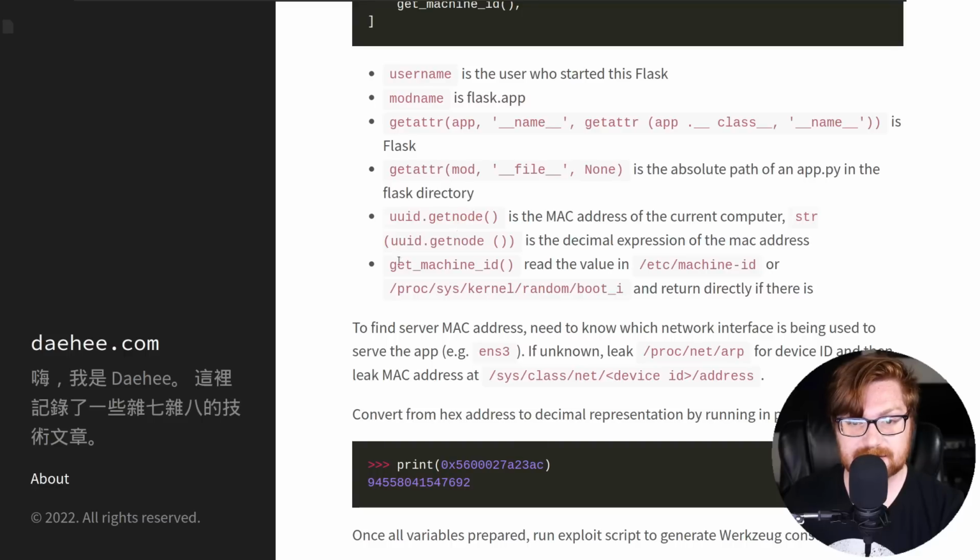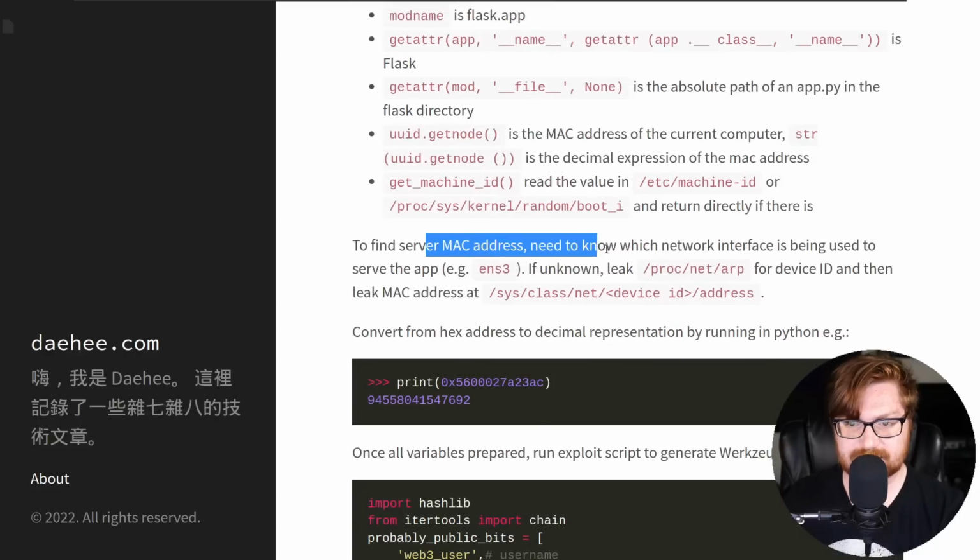Okay, get machine ID. So we need the MAC address. We know the user. We also need to know the absolute path of app.py in the Flask directory. And we need the machine ID.